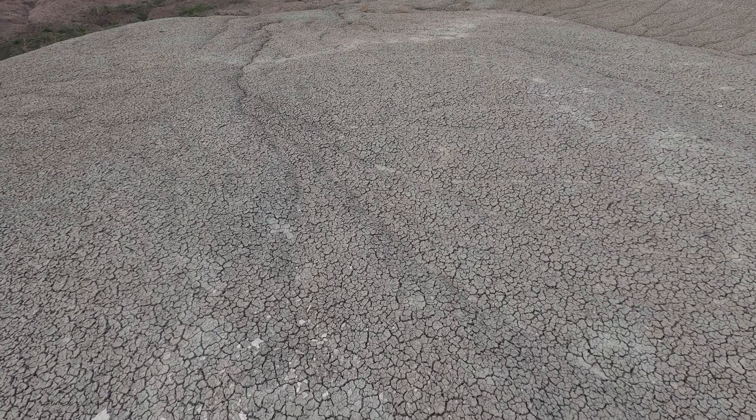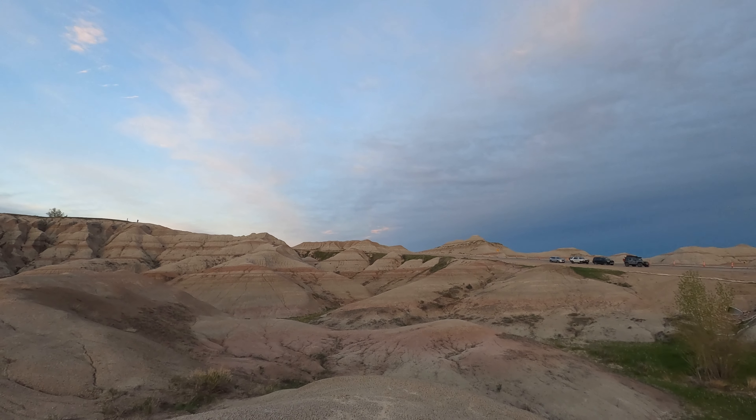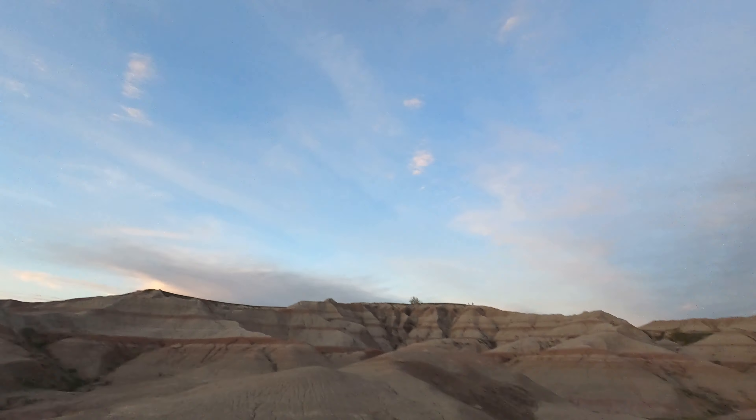Well, the clouds never really materialized tonight. It's still pretty full to the west where the sun is, and where we wanted those clouds to get lit up they kind of fell apart. But in the opposite direction — over where all the roads and construction are — it started to light up. I think we might try to bail over the hill there and find something really quick. There's a really big range of what you'd call mountains or dunes right over the hill, so maybe if we hurry we can get up there and get some good color.